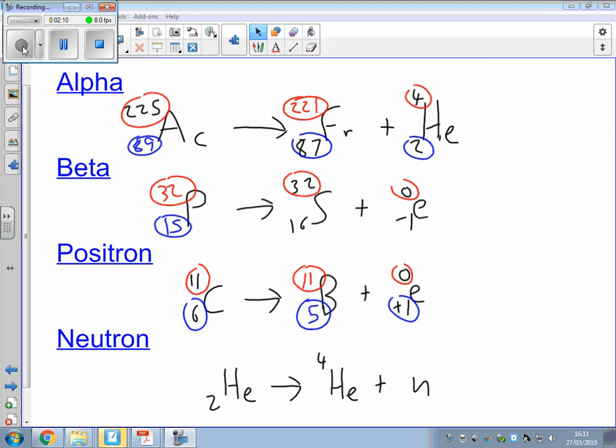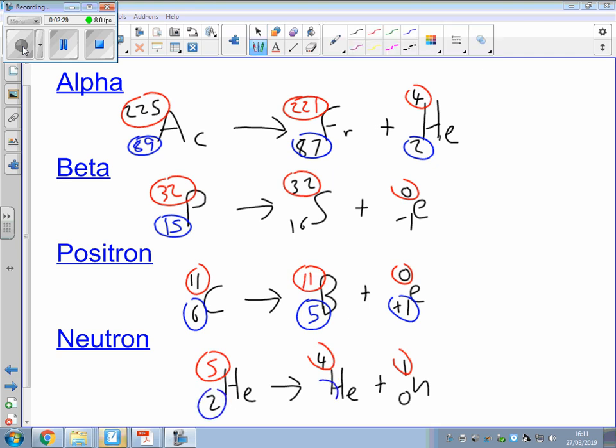And last, the neutron, again, you need to know that the mass is 1, charge of 0. So then to balance each side, for the masses, the mass of the helium has to equal 4 plus 1, that's just 5. And for the helium, well, 2 has to equal whatever goes here plus 0, so that's just 2.